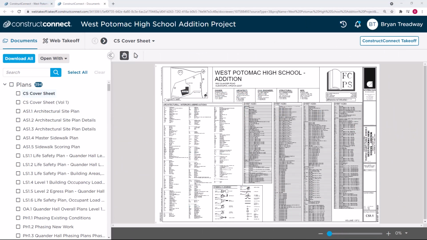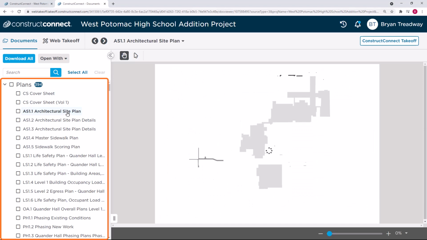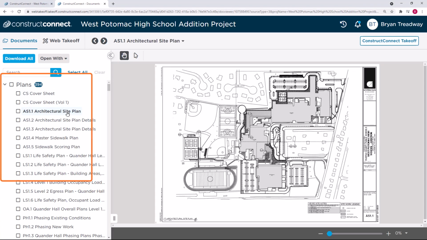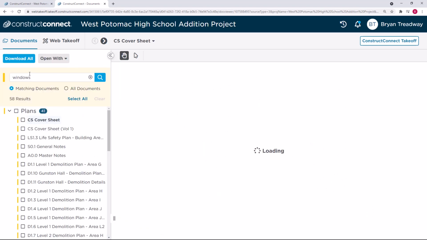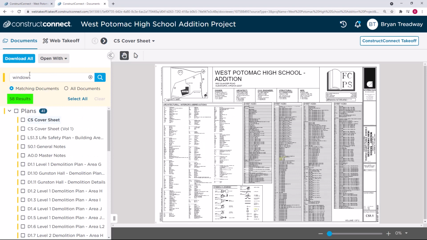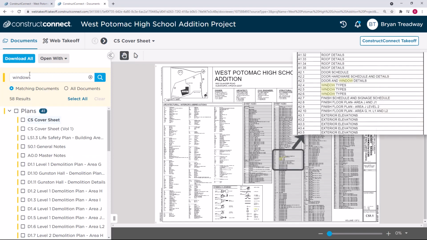When in the Document Viewer window, you can select any image along the left side of the screen to review. One other cool feature you can take advantage of is the search field, located just above the image list. You can do a keyword search from among the images to try and find documents specifically related to your scope of work. This will give you a much better idea about whether or not you actually want to bid on this job.